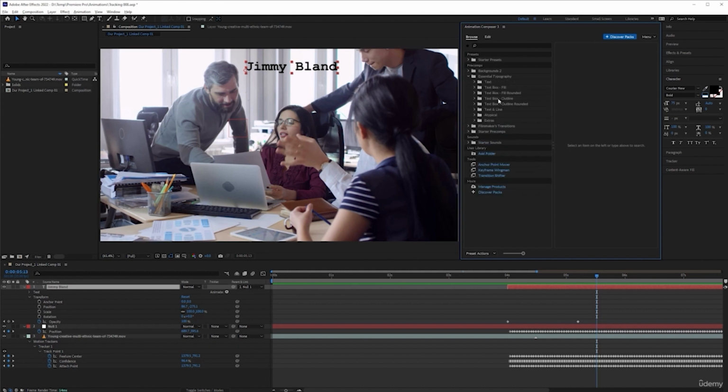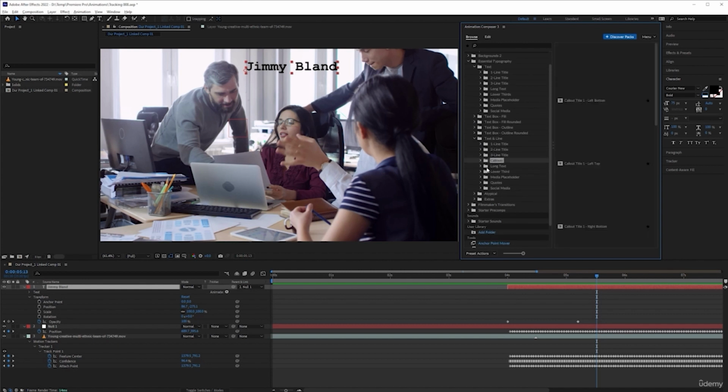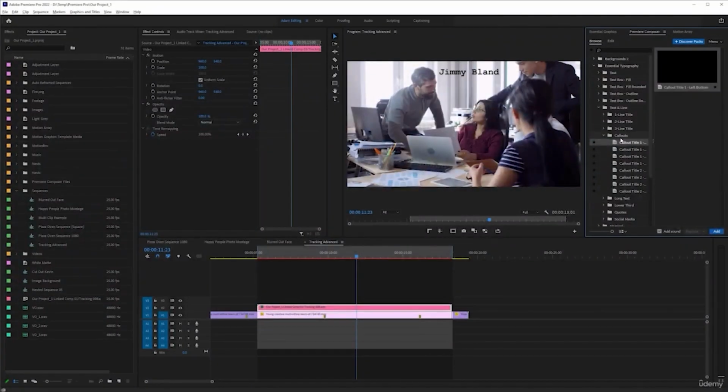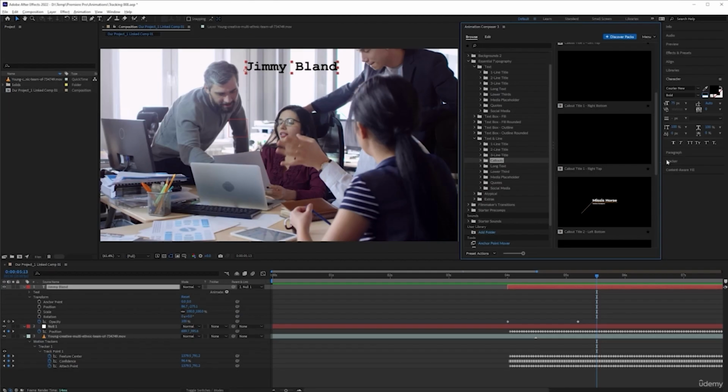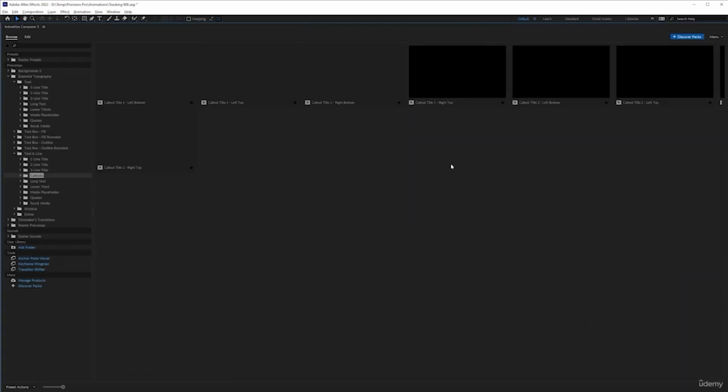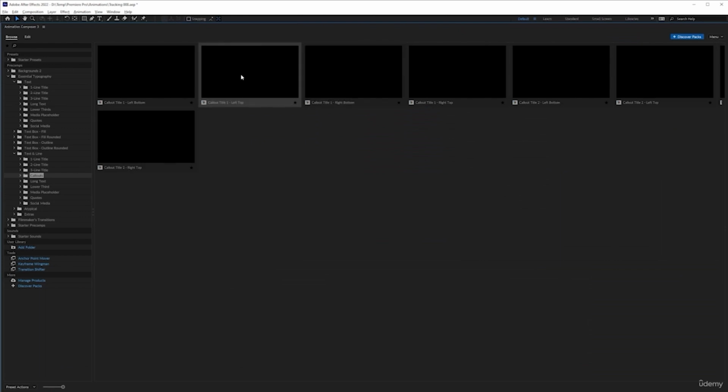But let's go into the essential typography, and I want to do a call out, and I think that's with the lines, text and line call outs. And this is the kind of thing that we have here. We also have them in Premiere. See that? All good. However, in here with this, we can absolutely nail it and go crazy with the tracking. Let me just load these up and show you what they are. So here we go. We've got them all loading up. Good.